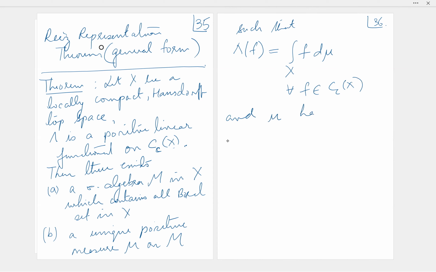mu has some nice properties. I will make these nice properties very precise in what follows, after I have told you what exactly the terms here mean. These properties are basically completeness and some type of regularity and finiteness. So when we start proving these, I will state, maybe I should state it here. Okay, let me do it so that at least you have seen this.